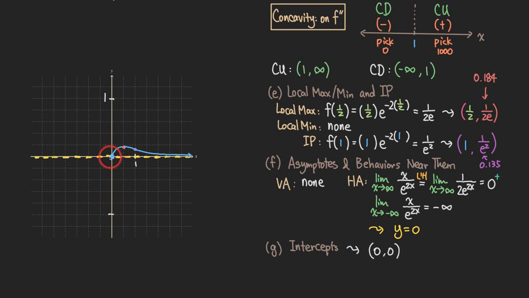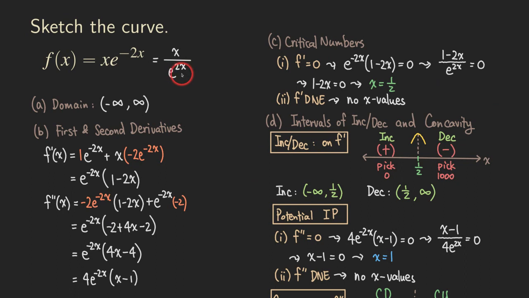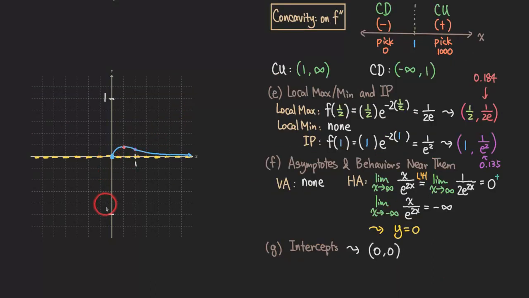So what are we doing here? It's going to go down to infinity. And you know that in the denominator, the exponential function is going to increase a lot faster than the linear function, right? And so when x is approaching negative infinity, you are going to go down really quickly. So let's do that. Let's just make a smooth curve, and then we'll go down like that. It's not a straight line, still a curve that's concave down, right? So that's concave down, and then there is a change of concavity.